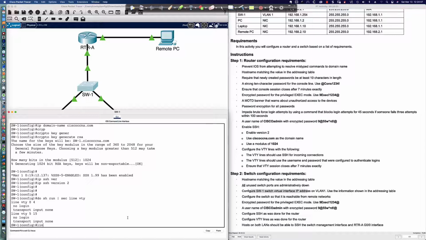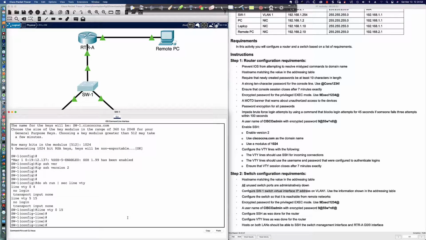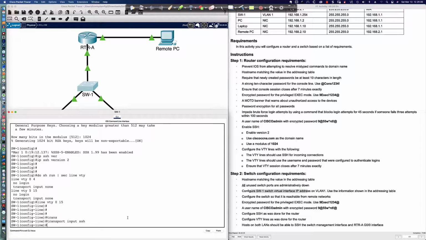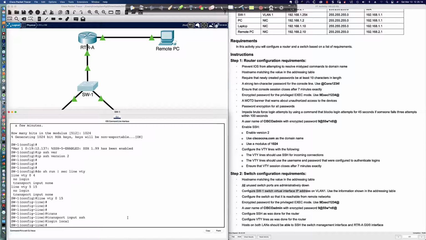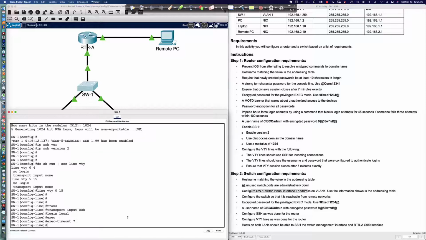So let's go ahead and say line Vty 0 to 15 so that we're in all 16 of the Vty lines. And we're going to do the same thing we did for the router. So we're going to say transport input SSH, and that gave us 2 points. We're only 3 points away here. Sorry, I have to look back up at the router. They should use the username and password, so login local. Right, we picked 2 points up there, only 1 point to go, and that is our exec timeout 7. And that should be 100%. And there is our 80 out of 80.